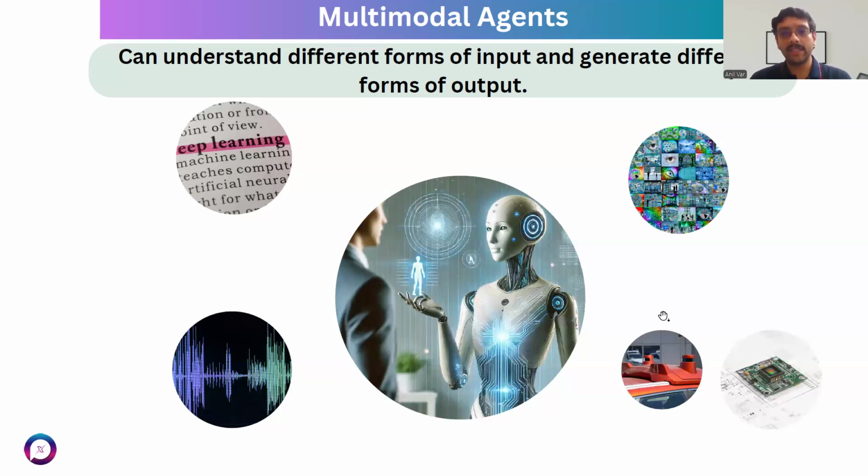You could have systems that take in sensors. So this is LiDAR from a self-driving car. This is an example of a chip that's a sensor. So a self-driving car would use images, it could use the LiDAR, it could also use audio to communicate with you, right? And so if it has multiple modes of communication, both data coming in and going out, it becomes a multimodal agent. So hopefully this is starting to give you an outline of what AI agents are.